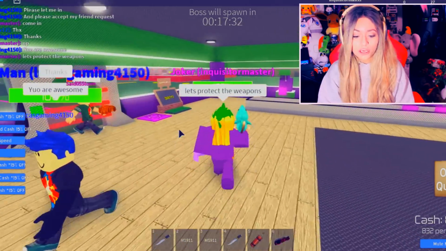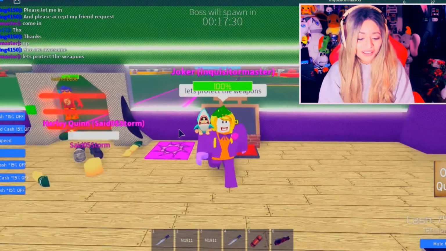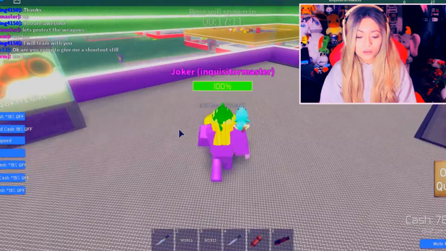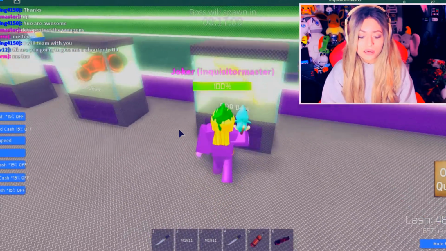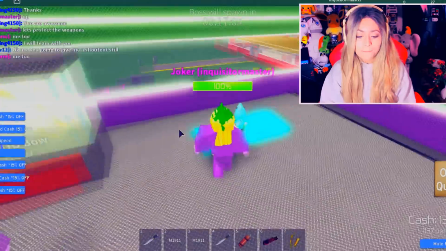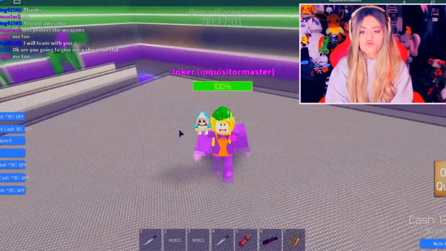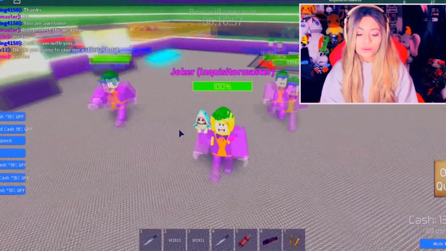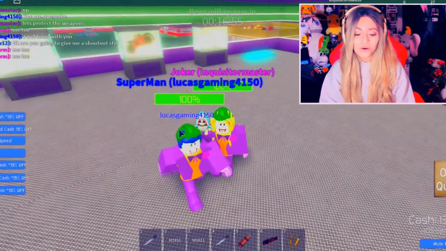Now I need to collect this cash. Oh no, you just killed my subscriber. Ooh, you Harley Quinn. Gold bow. Is this the very last thing? No, there we go. We can get some speed. We can get moving pretty fast. Boom, boom. I'm like the Flash. Zoom, zoom. Now look, we got a Joker squad.